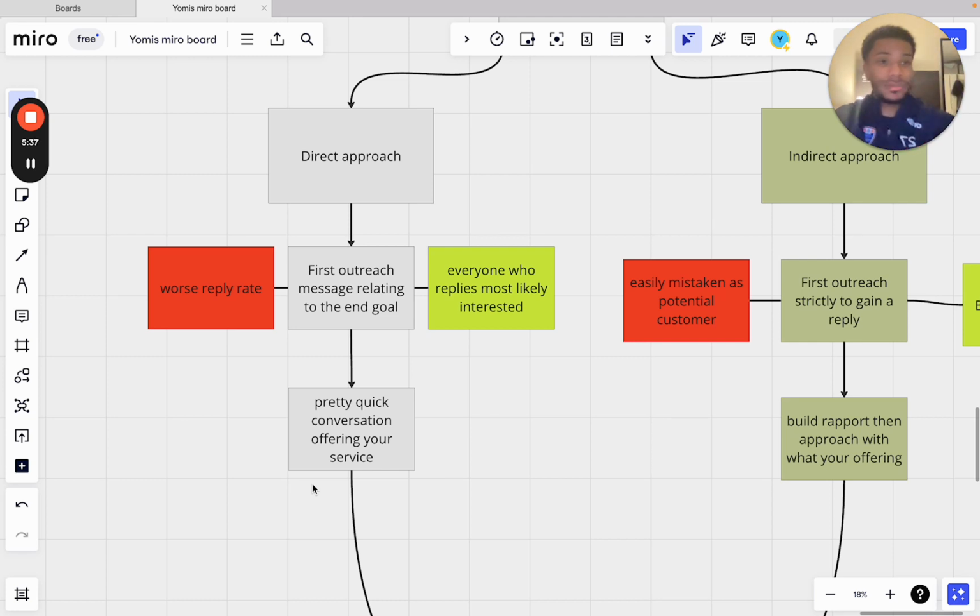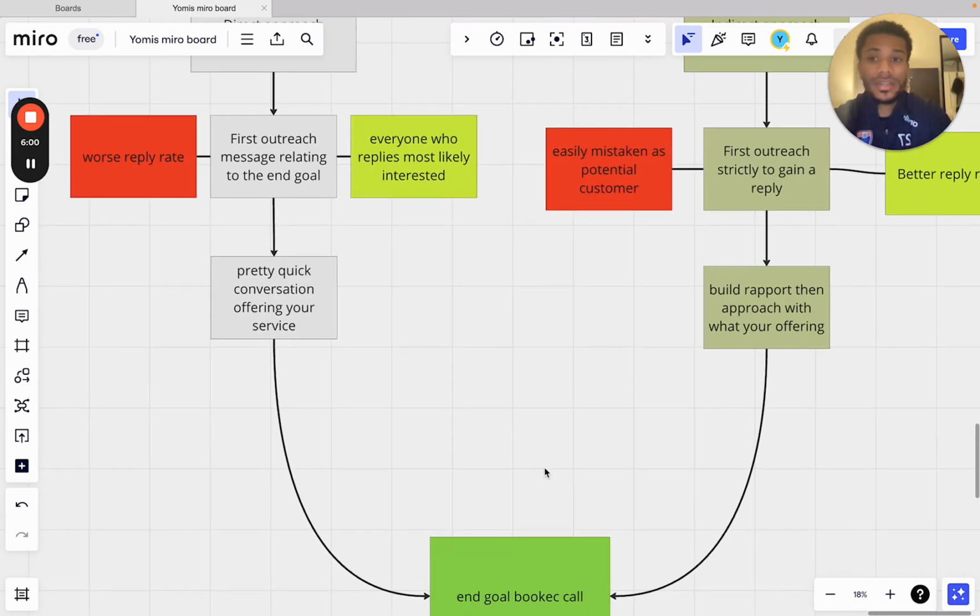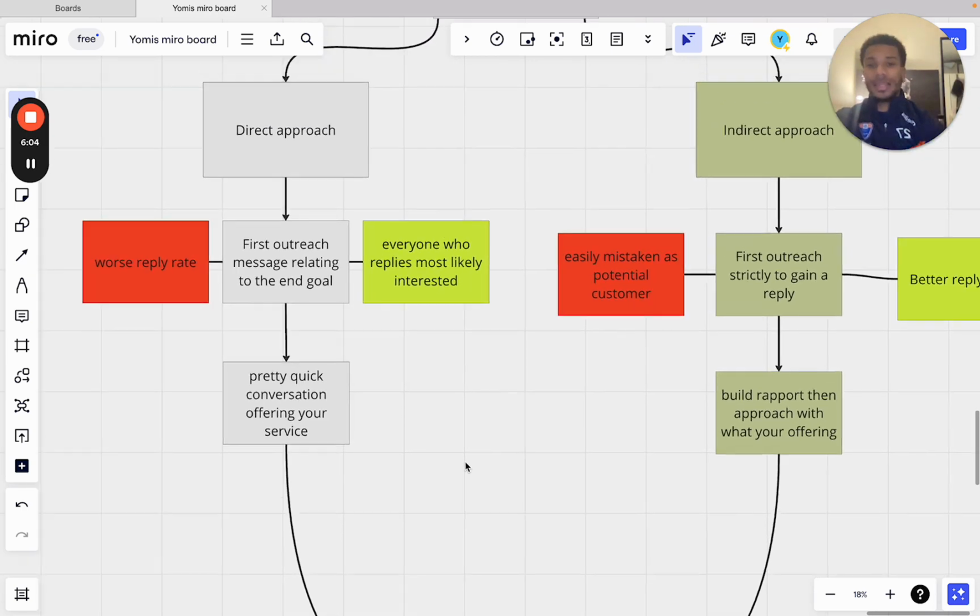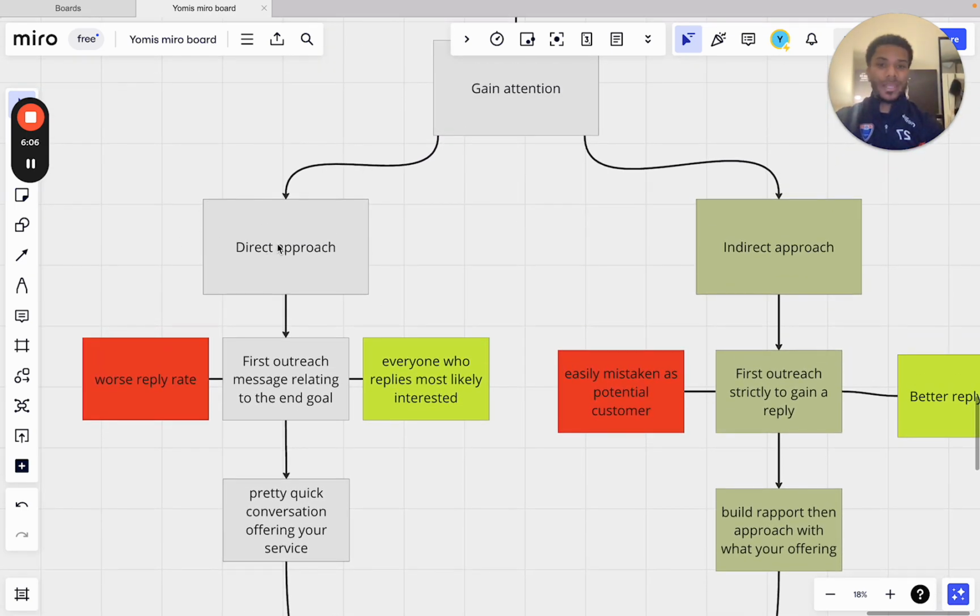So it's a pretty quick conversation into offering your services. It shouldn't be more than a 2-minute conversation, genuinely. A 2-minute conversation offering your services, and then straight to a booked call. It can literally be, are you struggling to get these? I can do this on a commission basis. They'll be like, oh, tell me more, who have you worked for? Then after a couple of sentences, you can be like, I'm happy to jump on a call to discuss further. Bang, you're in. You're halfway in the door. Obviously, you still have a lot to do in the call, explaining yourself and offering your services, but you're halfway in the door. So that's why I think direct works for me.